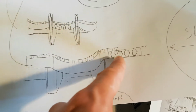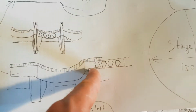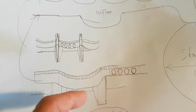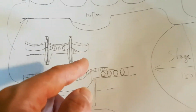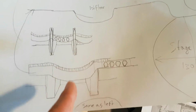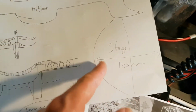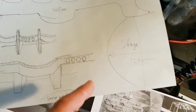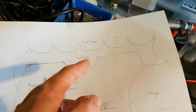The letters will be in polygon shapes like that, and you've got the railing, some fancy decorative things on the panels. So basically it's going to look like that. The stage is going to arch out like that, and the other side of the Motorama show is going to look pretty much identical to that.